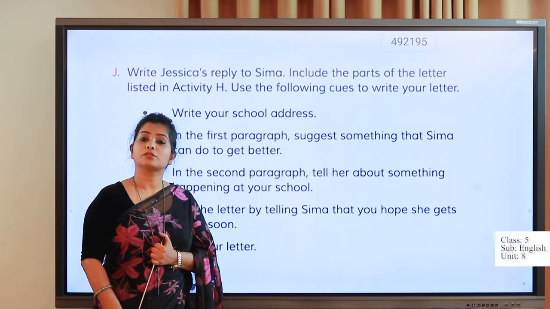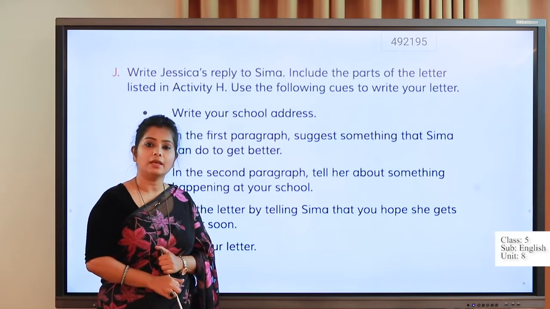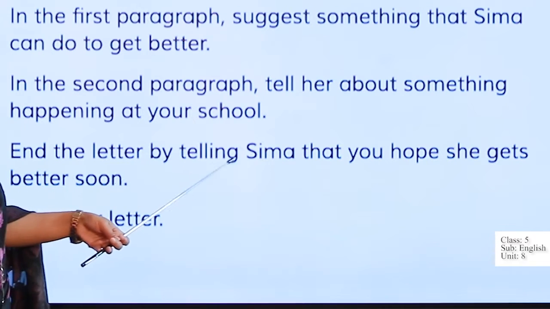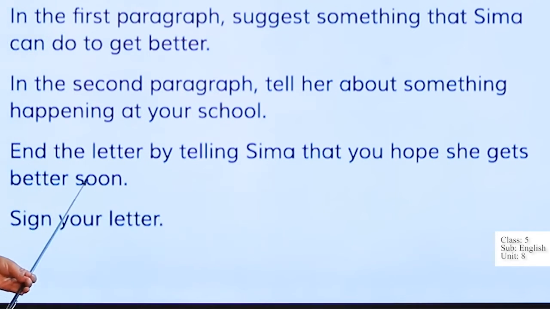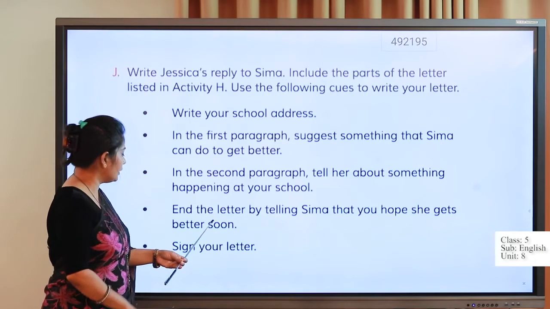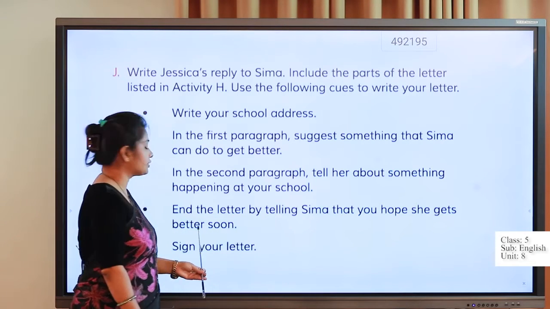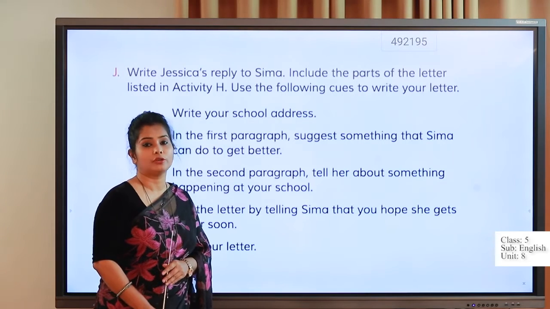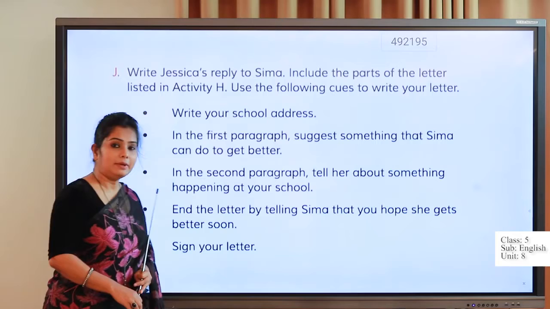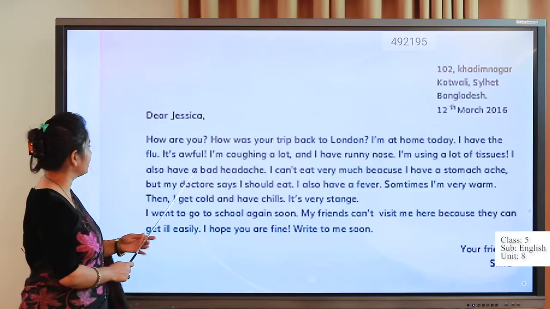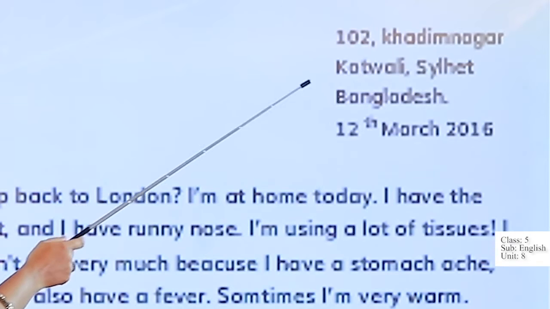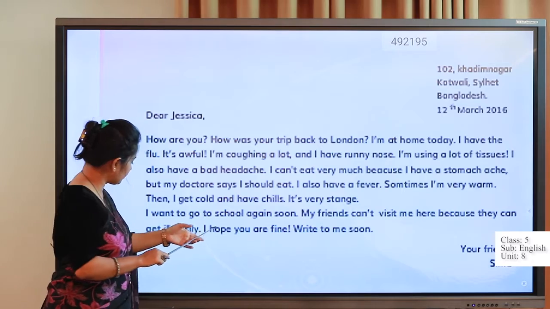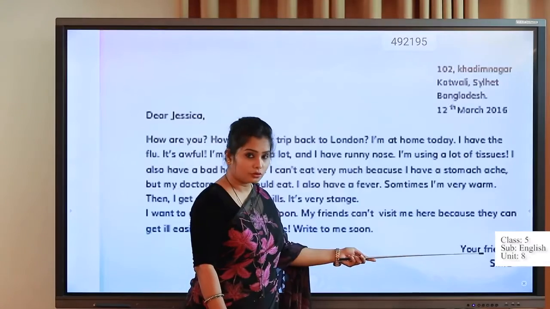দ্বিতীয় প্যারাগ্রাফে তুমি তোমার স্কুলে রিসেন্টলি ঘটেছে বা ঘটছে এমন কোনো ঘটনার কথা উল্লেখ করবে। And then end the letter by telling Shima that you hope she gets better soon. চিঠিটি তুমি শেষ করবে to wish her so that she can get better soon. And later on, lastly, you will sign your letter and you have to put your name in the last part of the letter. Please let's see the previous letter again. Here is the heading. I am helping you to recall the words: heading, the first part of the body and the second part of the body, and the signature or the closing.